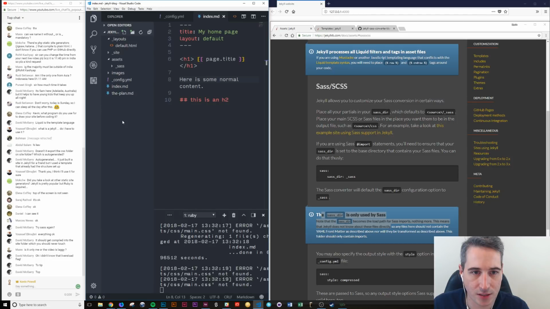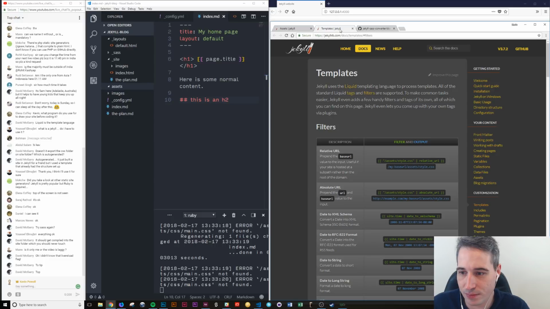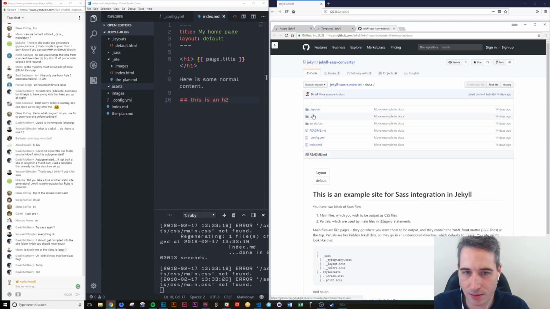Okay, let's go look at that example. Oh, it is. It's just supposed to be here. And then my main there. Okay, so I shouldn't have had that inside my assets folder. I thought I had to do that. And let's go look at their config file then. I knew I can do that.